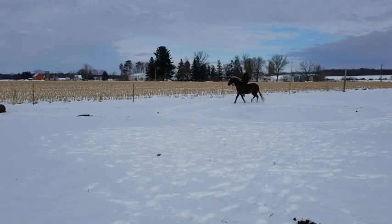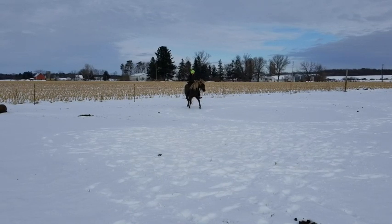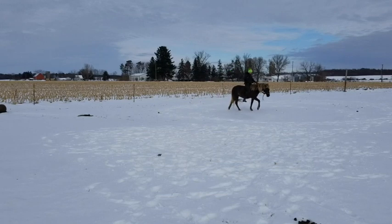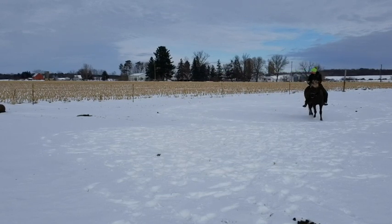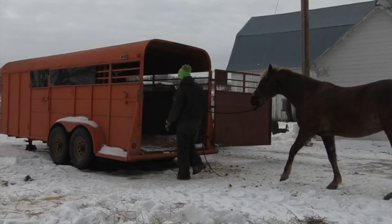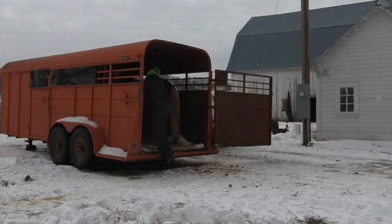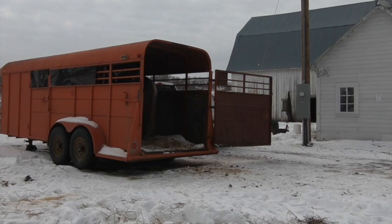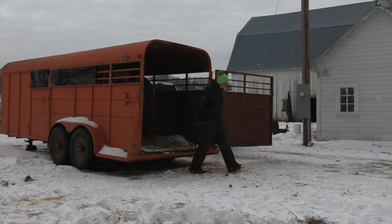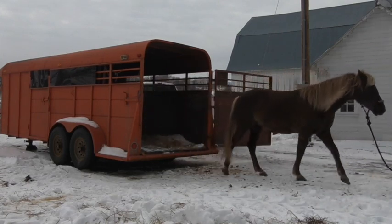You can also ride any of our trained gaited horses on a straight line. This is just an excellent warm-up for both of us as we prepare to move on and go trail riding. We might need to go somewhere to hit the trails — here Huck will demonstrate loading into the trailer by driving him in. He will also follow anyone into a trailer and back out easily, as you can see here with this stock-type trailer.